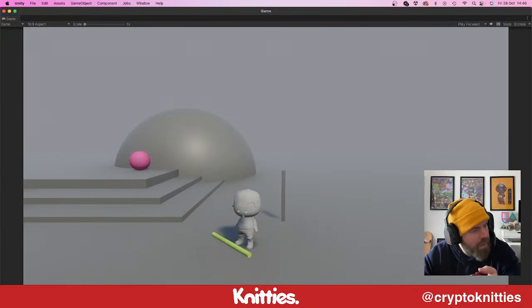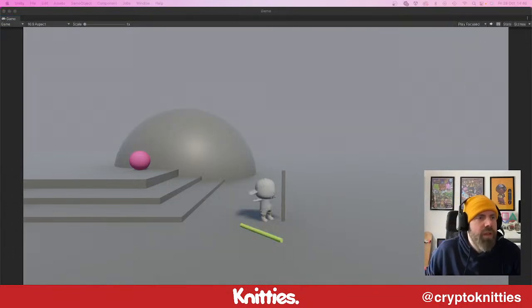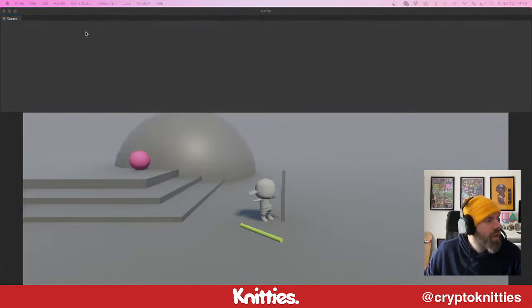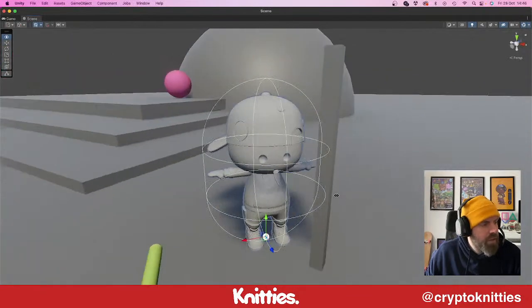I can see there might be a little bit of adjustment required to the rigid body on the Knitty as well. But again, this is really early days, all this stuff. I'll just drag this over here so you can see, temporarily, what I'm working on. So this is my editor view.